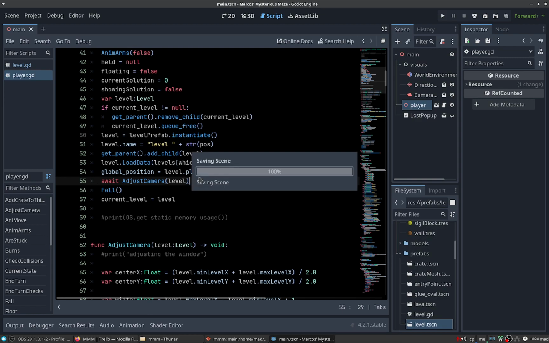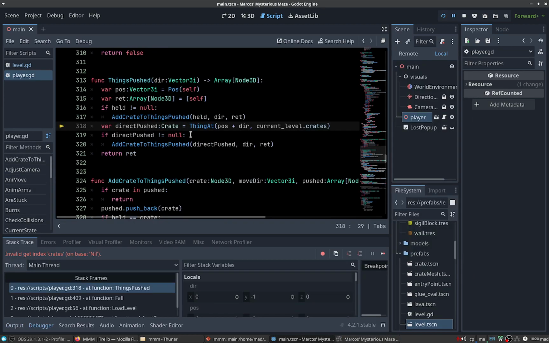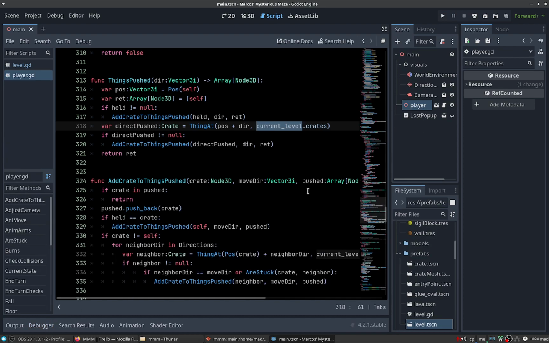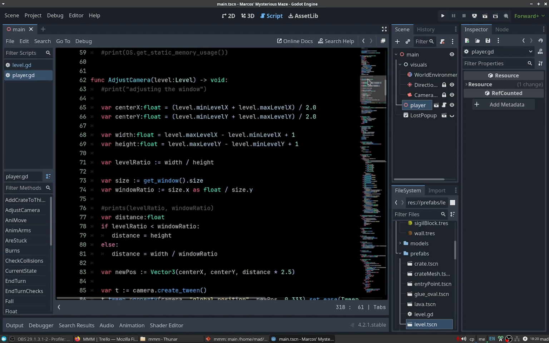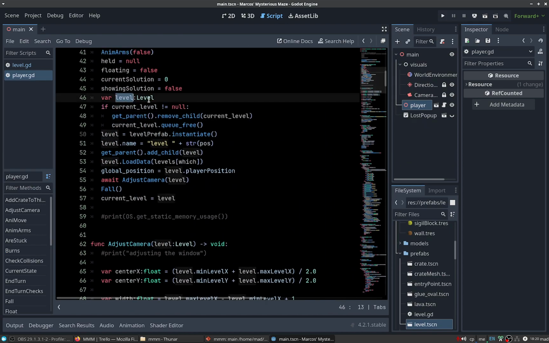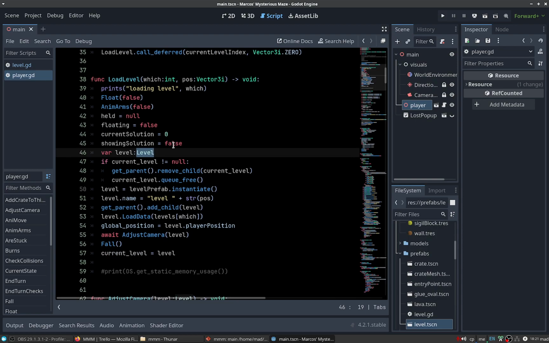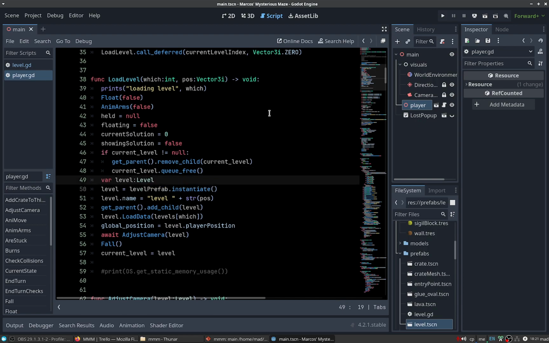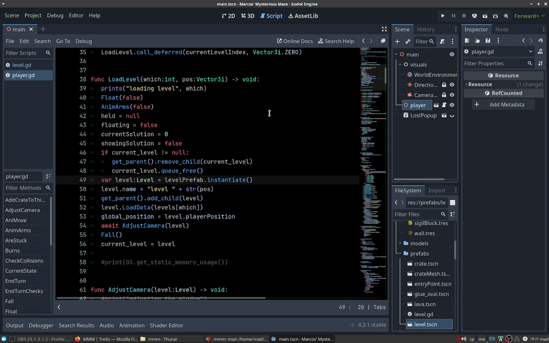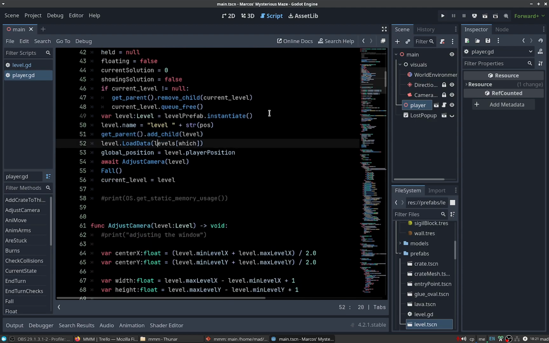Let's see. Crates. We are not updating. We instantiate a child, just camera.